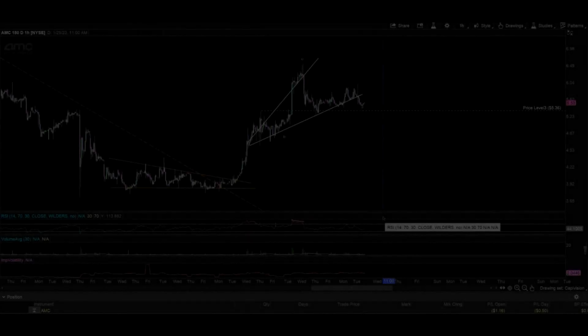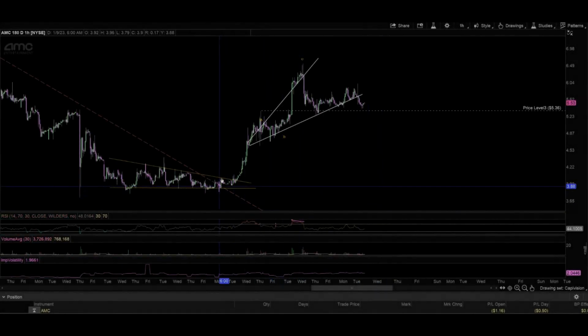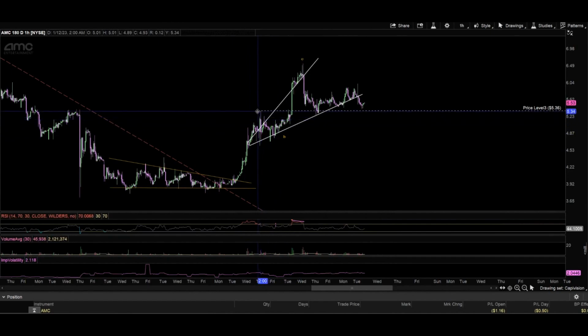Let's start today with AMC. We did have an upward breakout and a corrective ABC push higher. You can see that I have these labels here. And this was, of course, correcting a big downtrend we had, and there was a massive surge, and that gets everyone all excited, but this is a three-wave move. It's not bullish yet. It's going to have to pass this peak at C towards 650.